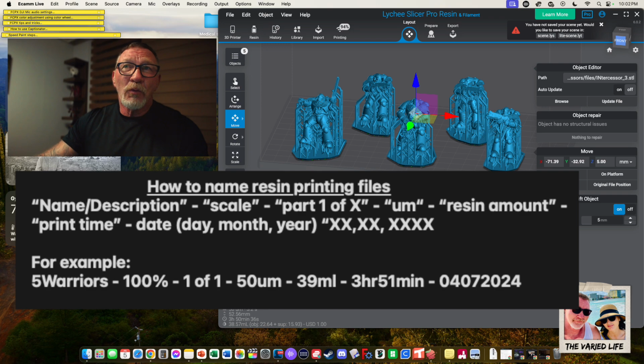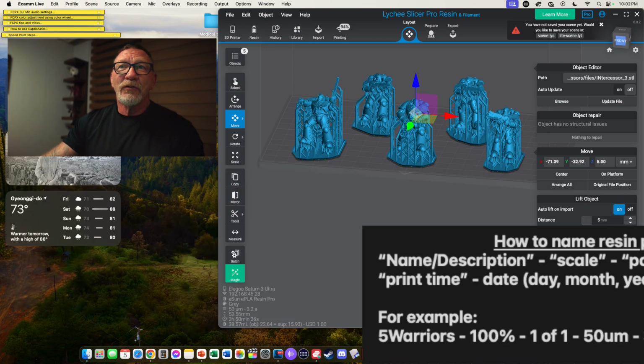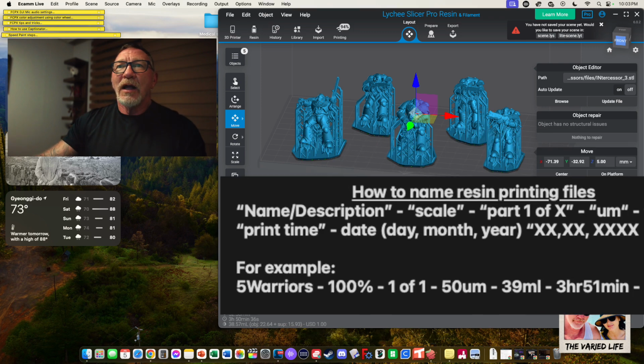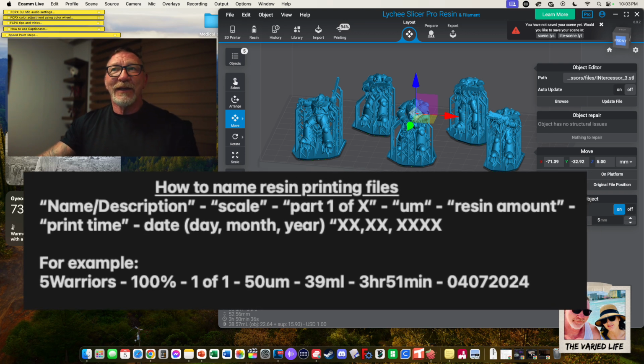Now, for those of you who are wondering where you would find this resin amount, what you can do is go to the bottom corner right down here, and you will see your printer, the resin that you're using, the color, the microns, and of course it also has the time, the exposure, and then the hours and the milliliters. So we have 38.57 milliliters, and it breaks it down even more. But that's what we're going to talk about there, the resin amount.